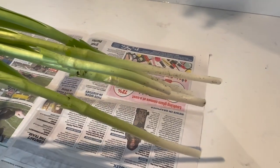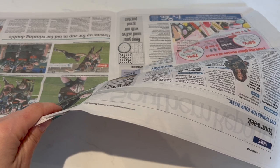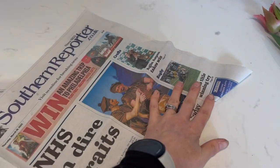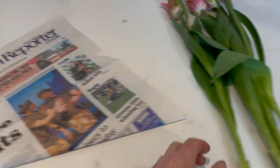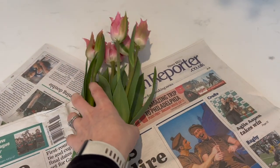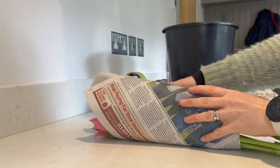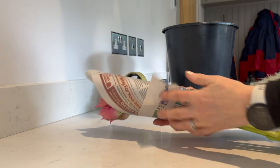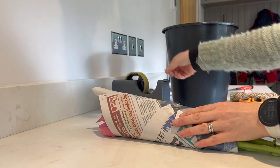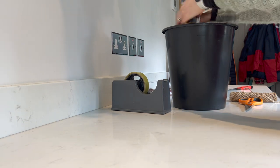The next thing I'm going to do is wrap my tulips in some newspaper overnight. And the reason that I'm going to do that is because tulips keep growing once they have been cut, and they bend towards any light that they can find as well. So what you want to do is wrap them quite tightly in some paper. Newspaper is absolutely fine. Put them in your bucket of water, and then that just allows the stems to stay straight. And when you undo the paper tomorrow, then they will be really strong, straight stems for arranging.